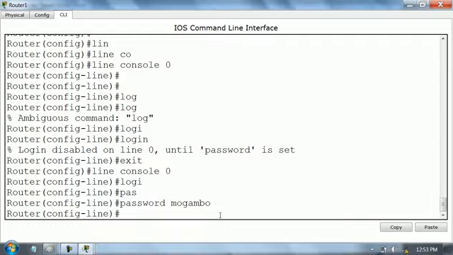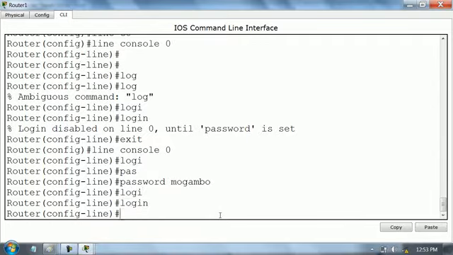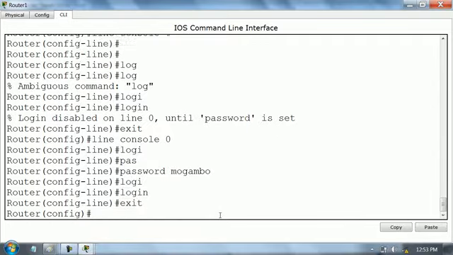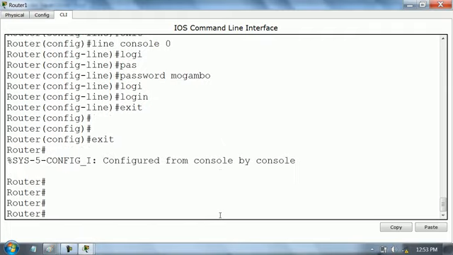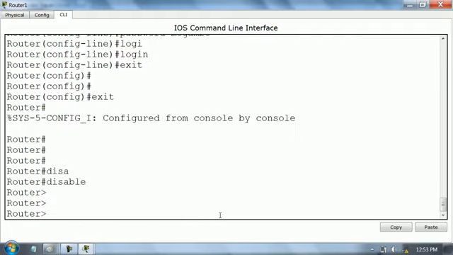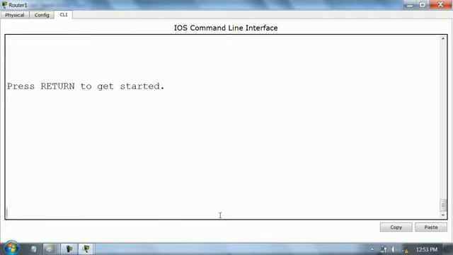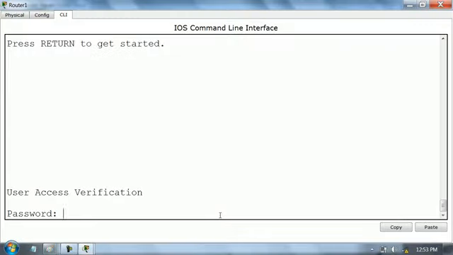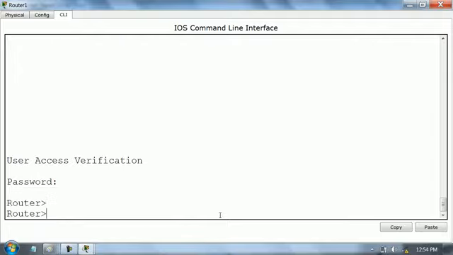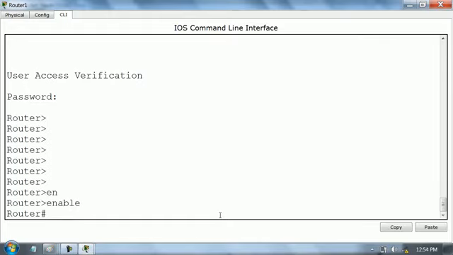Command is password. Again, what is router asking for? Password. Password to enter which mode? User mode. This thing is clear? Password is Mogambo. If I write here enable, I will get into which mode? This thing is clear?